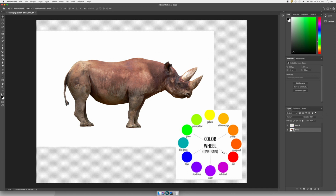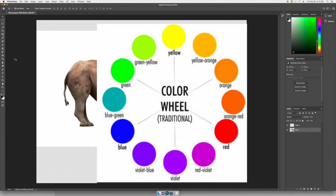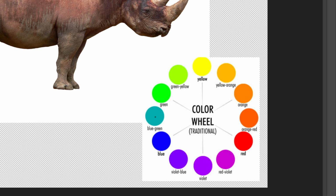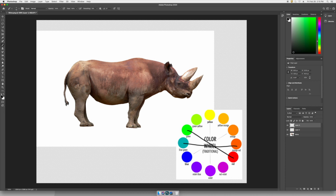I also selected my color wheel here. We're going to be using a double split complement color scheme. So when we are ready to start, just pick whatever your favorite color is. That's going to be your base color. And then we're going to pick its complement. So you're going to draw across, so blue-green, and the complement will be orange-red. And then we need to pick one of the colors on the side of it, either the green or the blue. I'll go with the green and across to the red. So our double split complement color scheme is going to be the green, the blue-green, the red-orange, and the red.